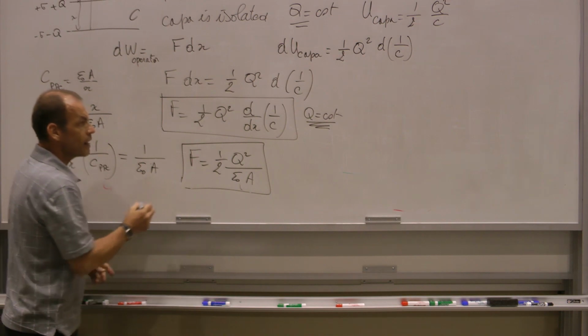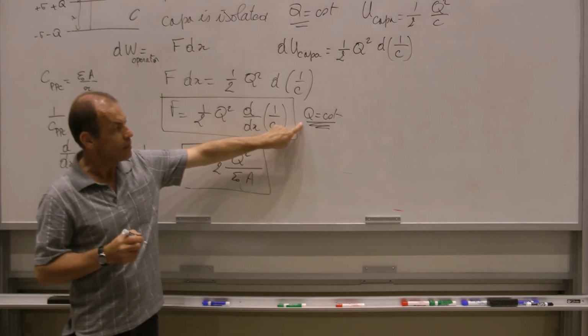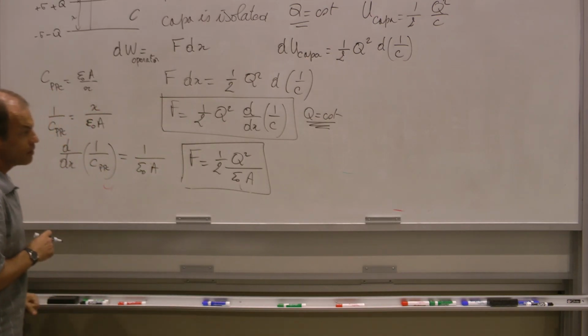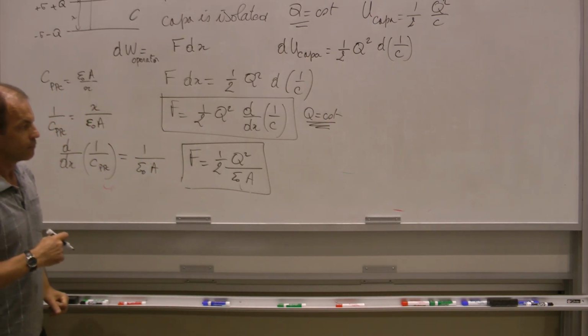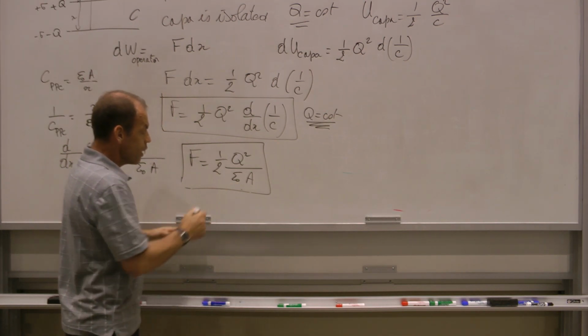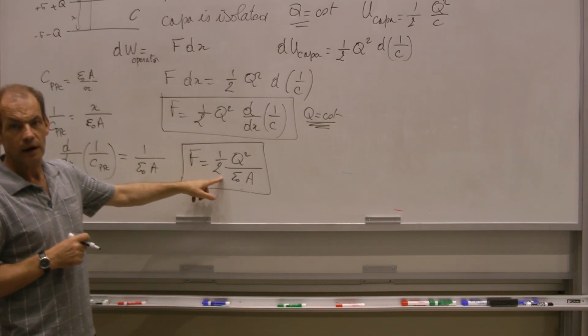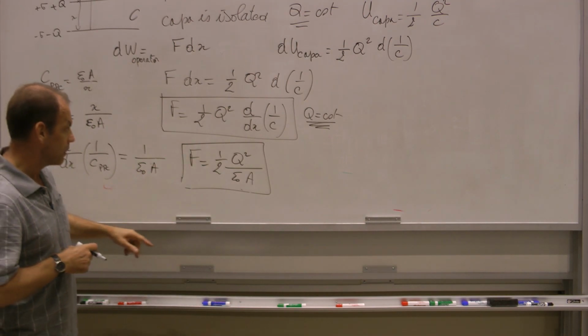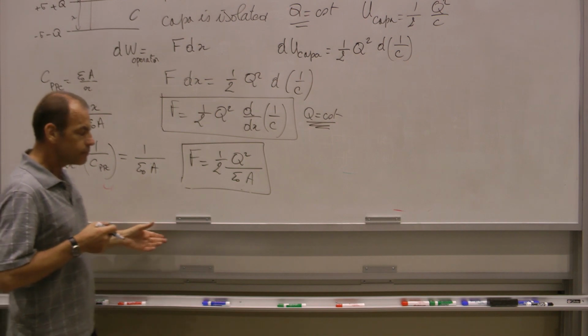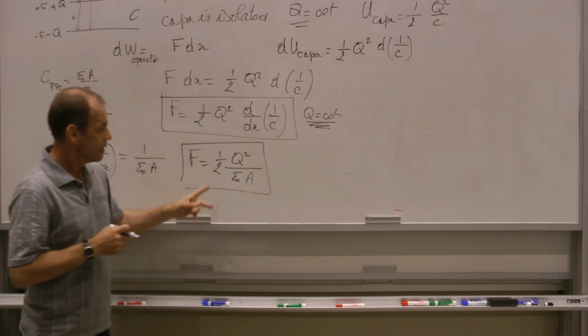So we expect that if we were to do the same calculation based not on Q constant but V constant, we should have the same formulation. Well, we'll see if that's the case, and that's going to be a little more difficult. A couple of things to observe. Notice that x doesn't show up in there. I say, wow, this is crazy, because the force is therefore independent, well, independent of the position. Well, you have to be careful with these formulas.